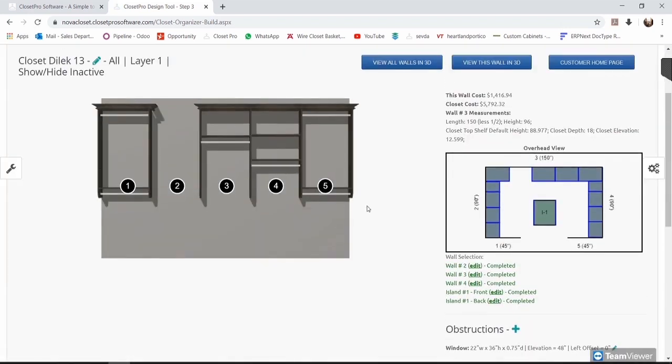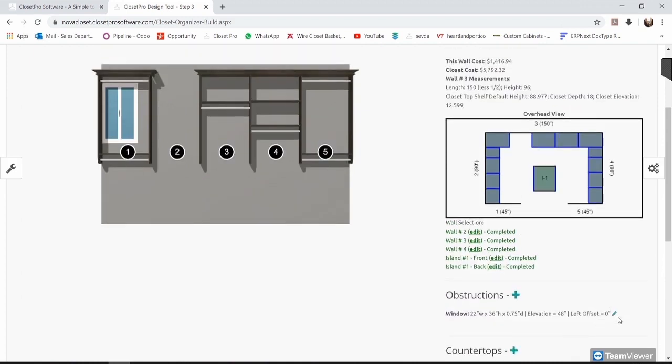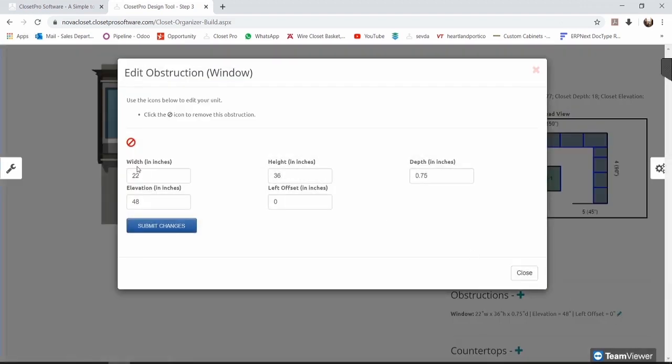So we will place a window right away, but right now we need to determine the placement of the window here by clicking this pen button. When we click it, we can adjust its width, its height, and its depth. The width of that empty space was 29, so let's make it 24, for example.